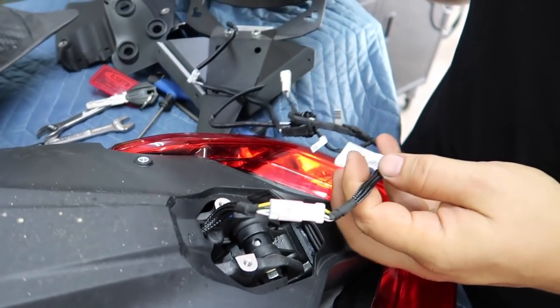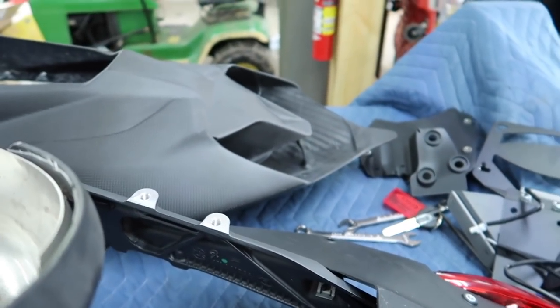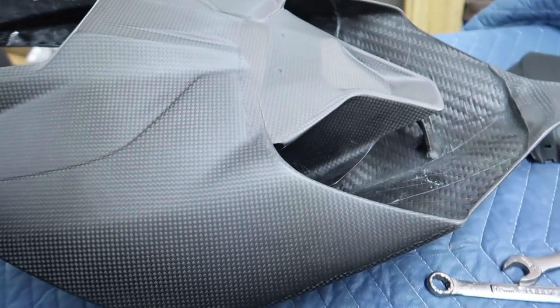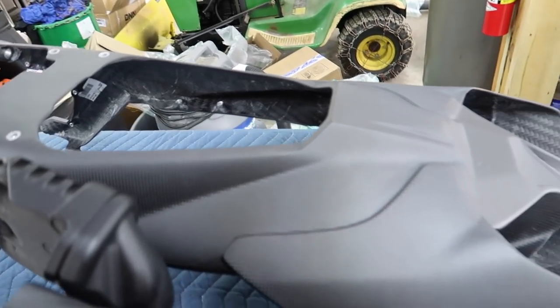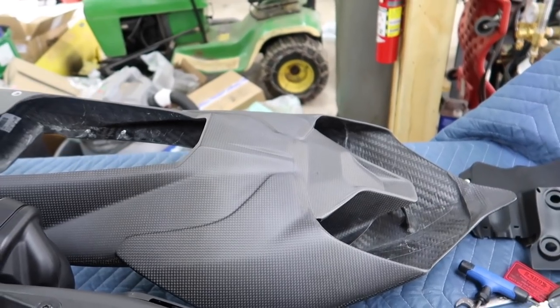Obviously, we're gonna need this entire harness now because we're gonna be swapping this harness over to the carbon one. Oh my God, guys. Again, we went with the matte carbon, and in my opinion, I love the stealthy look, but we're gonna be doing red accent pieces on everything. So we're doing red decals. I already got them ordered.